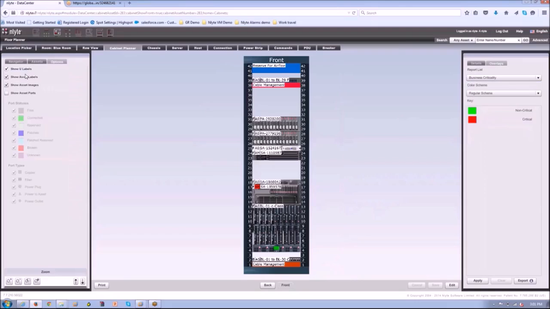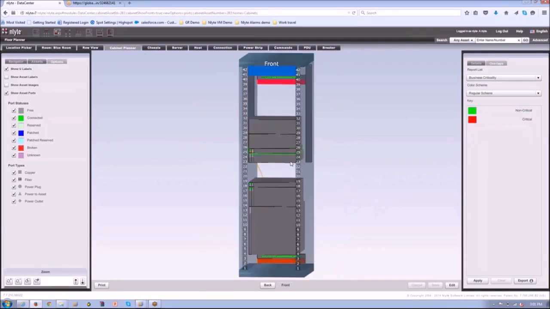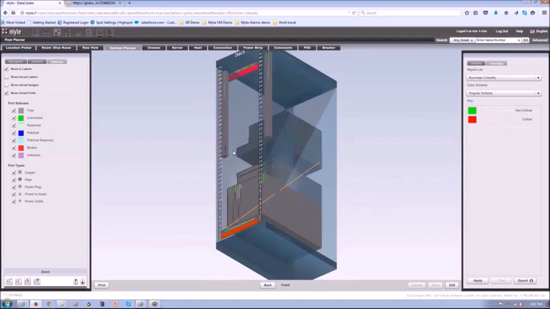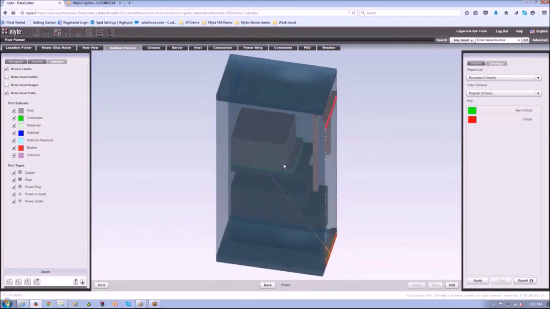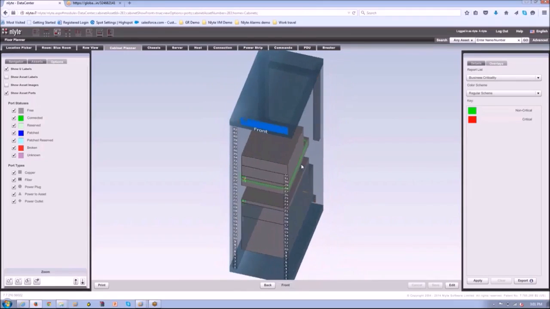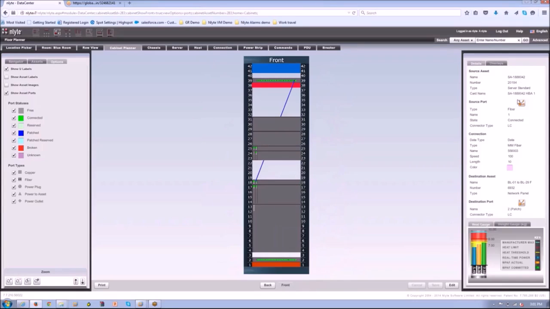Within a cabinet, we can also run an in-cabinet trace. So we can see how devices are joined or connected together inside the cabinet itself. So here we're looking at the network connections and how those network connections trace through to the patch panel or switch within the cabinet. We can do exactly the same for power inside that cabinet. Whenever we click on a connection or a port inside the cabinet, we bring back all the properties for end-to-end inside that cabinet, where we can spawn a trace.